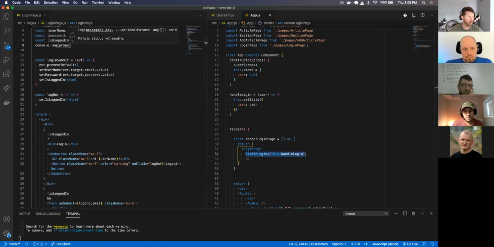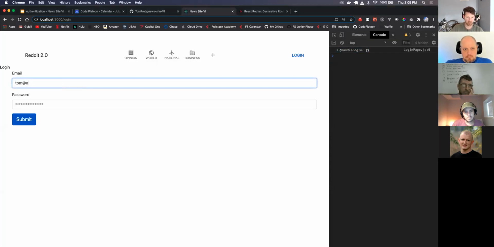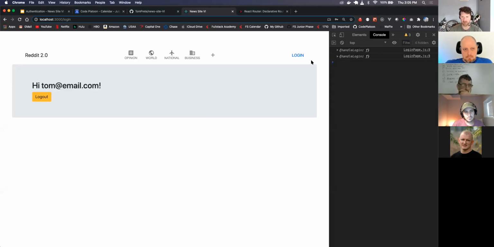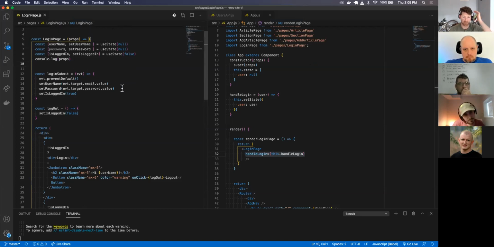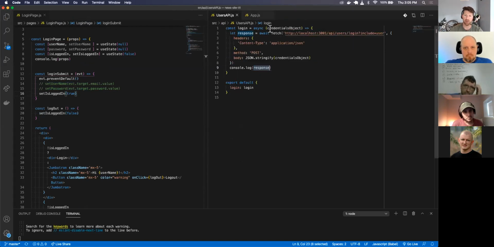So now when a user logs in, tom@email.com, there it goes. Everything is still functioning the way it is supposed to, but now instead of this set username and password, in here I want to actually dispatch or call this user's API login method.